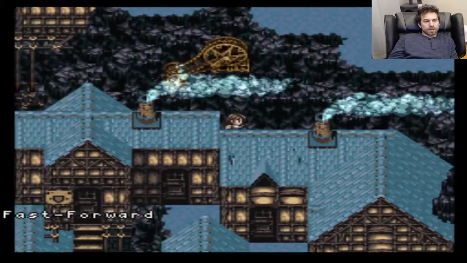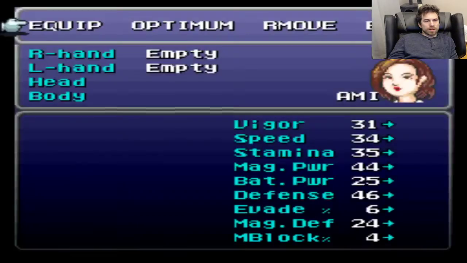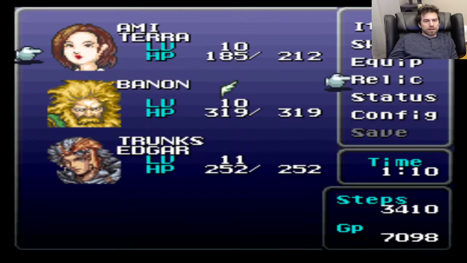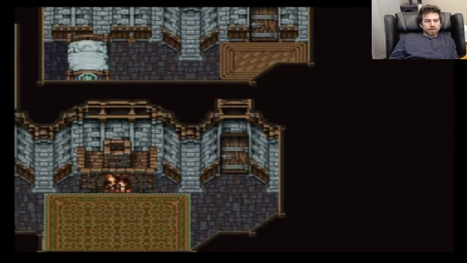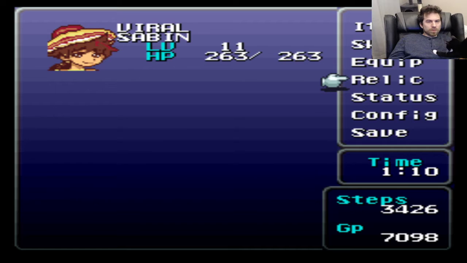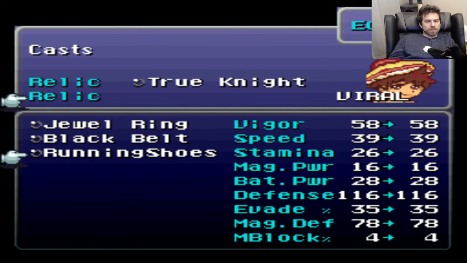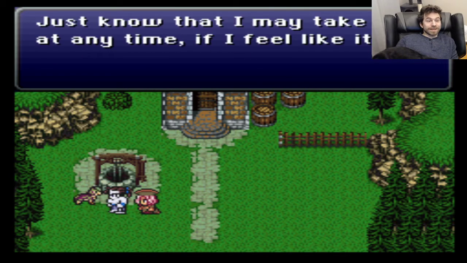So alright, since I'm here, let's remove everything from everyone. Empty and empty. Do you have any relics? Do let's grab all the relics. Alright, back. What's my money? 7k should be enough. So I'm gonna go with you. You're the one I'm most care of, so let's give you running shoes for now. Alright, that was the worst part I was the most scared of. Getting there.